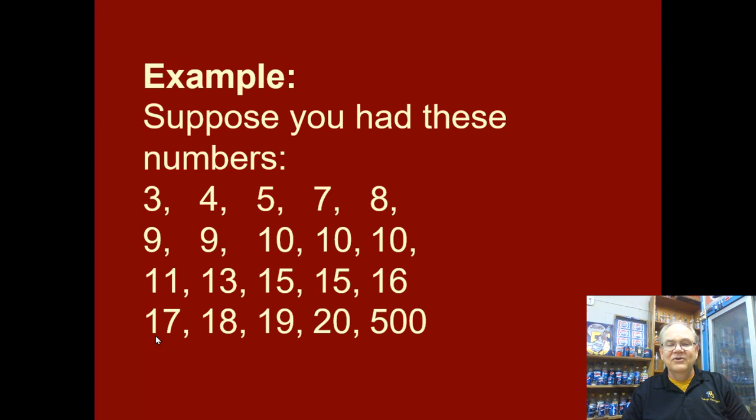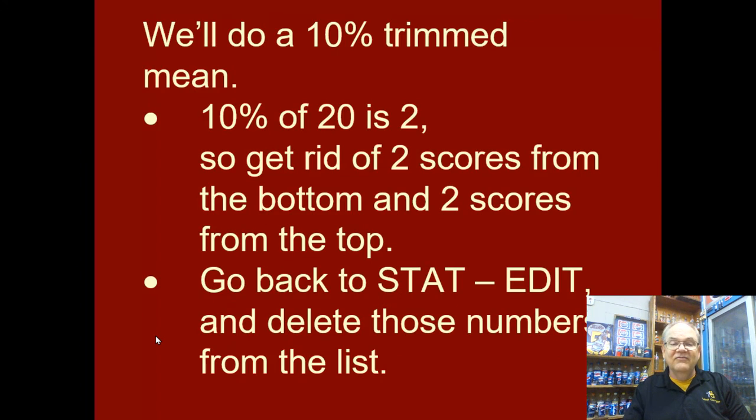What we're going to do is get rid of the bottom 2, the 3 and the 4 at the bottom, and the top 2, the 20 and 500 at the top. And we'll average out the others. So I figure out what 10% of that 20 is, and I get rid of that many scores from the bottom and the same number of scores from the top. To keep things fair, you've got to trim off both ends, because if all I did was trim off the part that had the outlier, now I might actually get too small of an average because the other end's affecting it. So you trim off the same number from both ends.